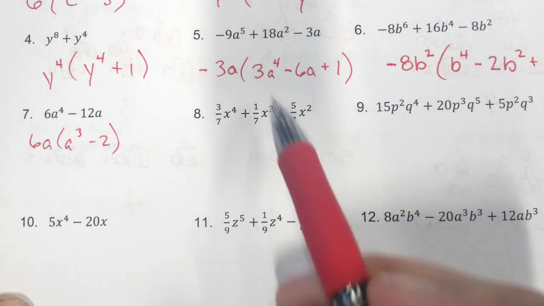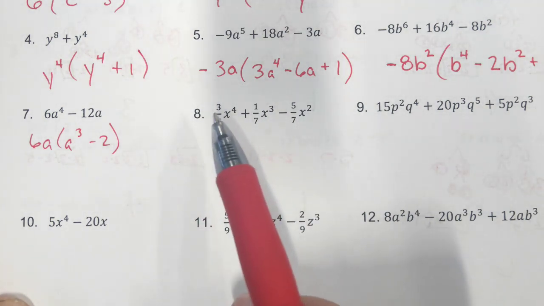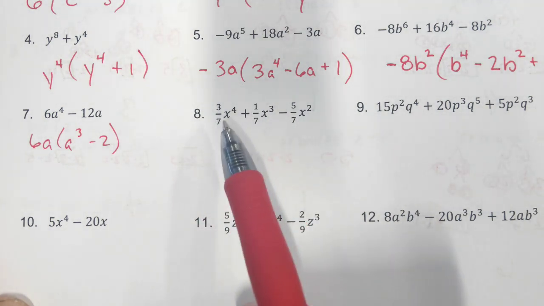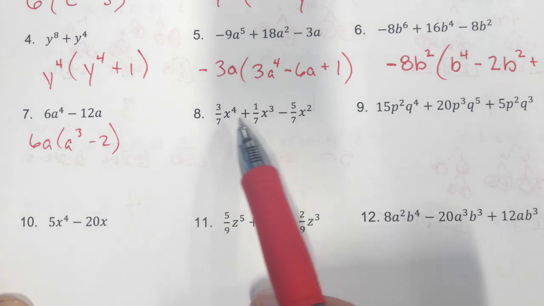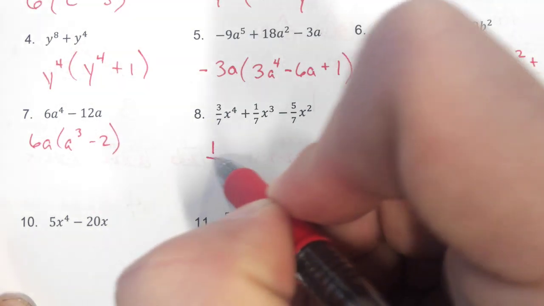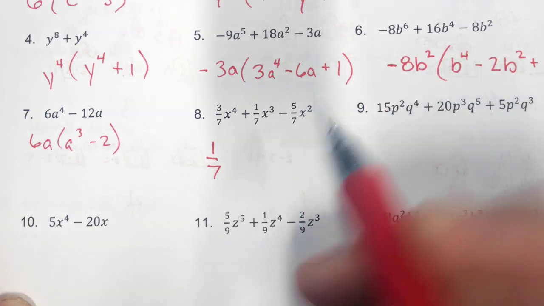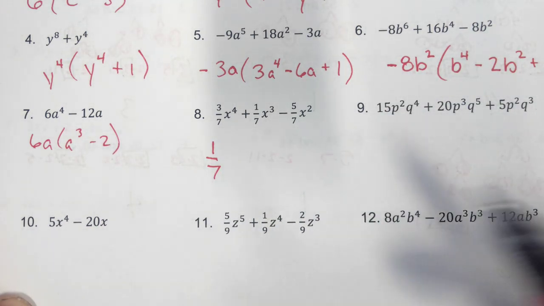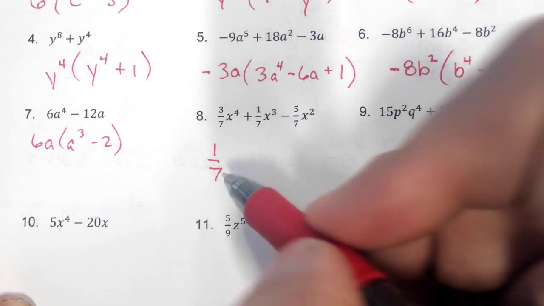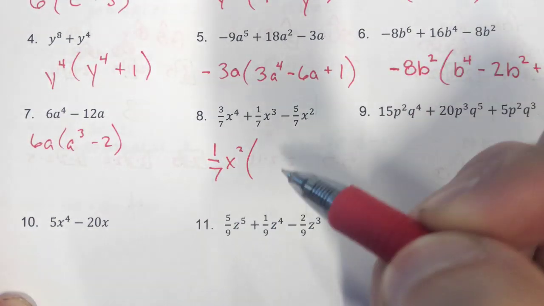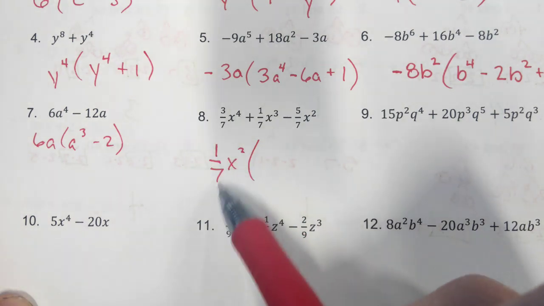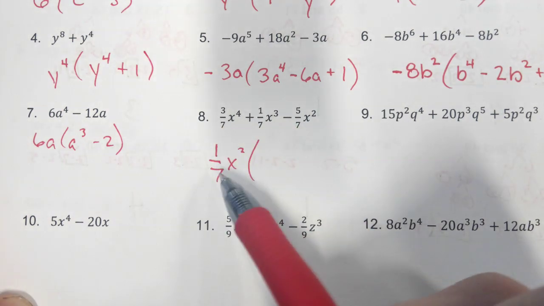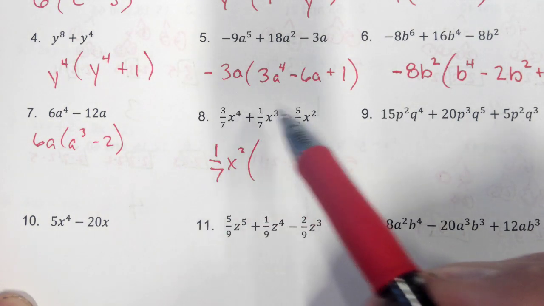Number 8 is fractions, and fractions are not that difficult. Since all of our problems are just going to have that same denominator, we're always going to take 1 over whatever the denominator is, 1/7. So down here you're going to be doing 1/9 since the denominator is 9. And then look at the letters. The smallest is x squared. And we know what happens when we divide a fraction by a fraction. We flip and multiply. So the 7s would cancel, and it's going to leave us with whatever the numerator is.